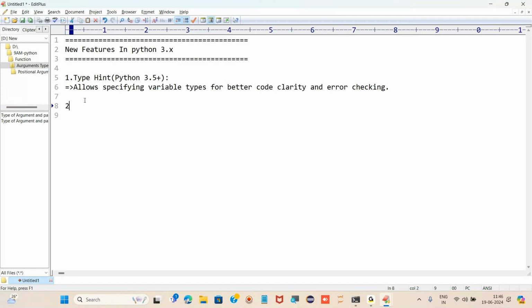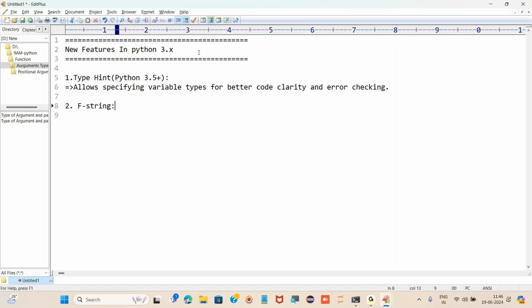Next, we have the second one, known as f string. This is not for now, but in an interview they may ask how many new features you know in new versions.